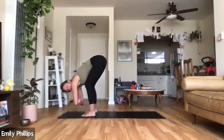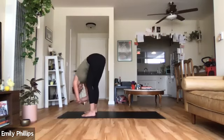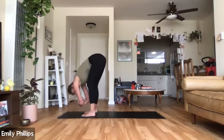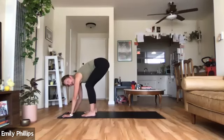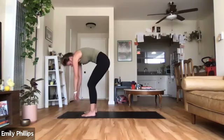Allow your knees to have a heavy bend. Just kind of allow the head to sway side to side. Let any of your worries or stress, the anxiety just strip away on the mat. Being grateful for this moment. Good. Slowly release your hands down to the ground. Bend your knees a lot. We're going to do that ragdoll. Slowly roll as slow as you can all the way to stand.